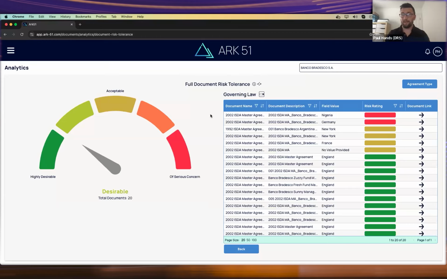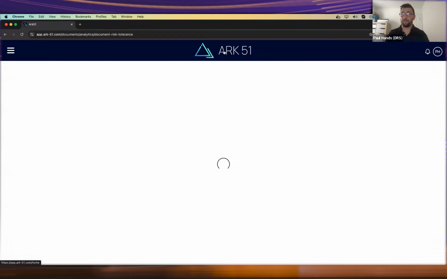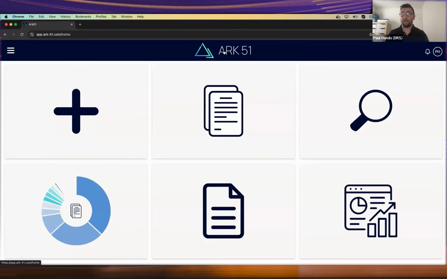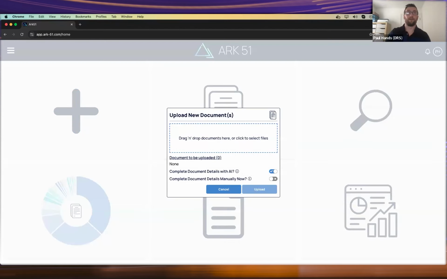Obviously, one of the biggest problems to get past is how you actually get the data from the PDF format into a working digital representation. And this is where we use AI. We have an artificial intelligence pipeline, and I'm going to do one live right now to show you what it looks like.